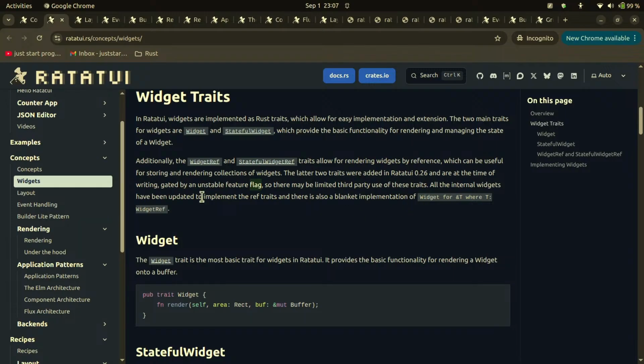All the internal widgets have been updated to implement the reference traits. And there is also a blanket implementation of widget for reference to T, type T, where T is a widget ref.